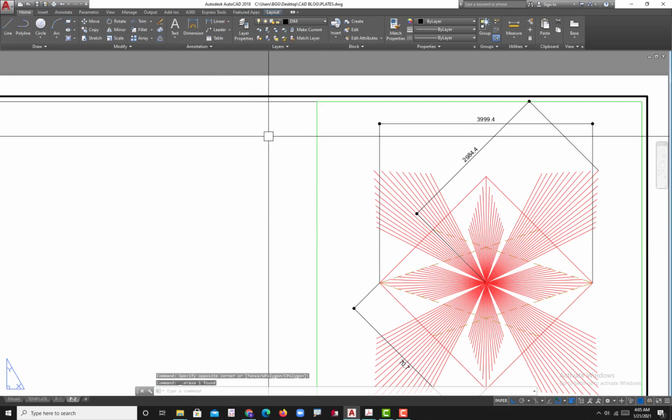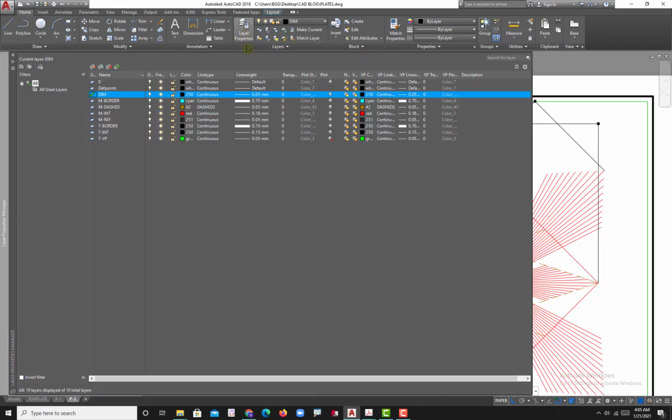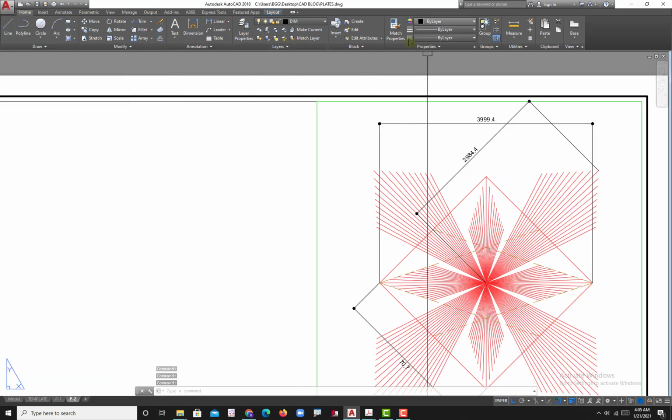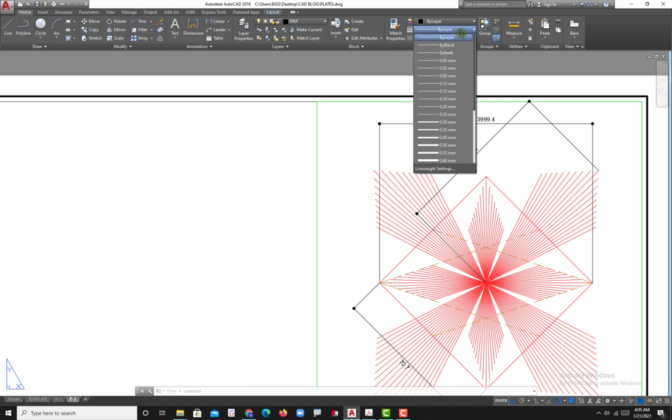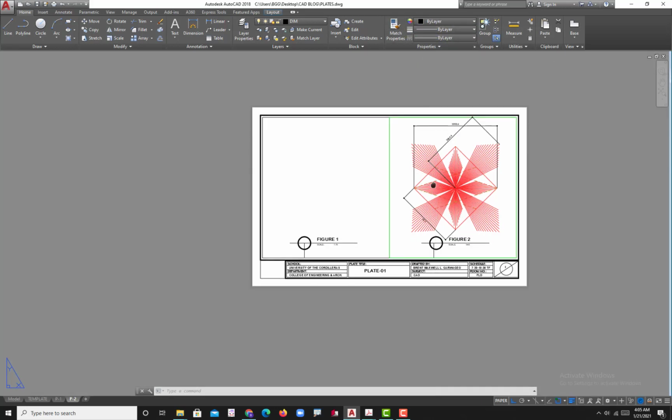Okay, so by the way, on these properties, do not use anything other than by layer, because your layer here would be useless if you will be having individual editing. So never, do not try to differ from by layer, by layer, by layer. Okay, so don't touch this anymore.